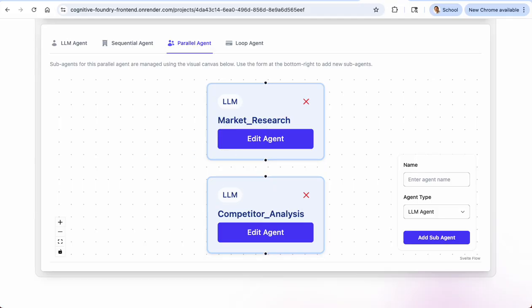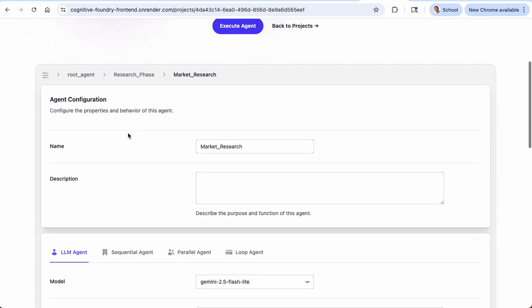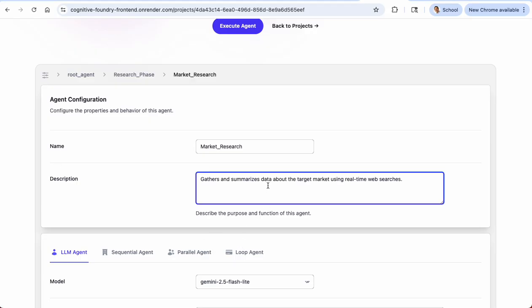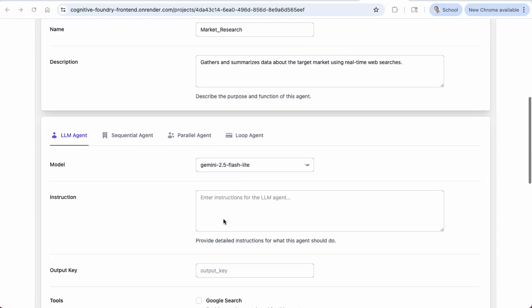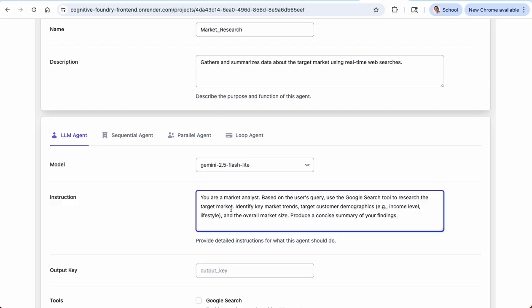All right, so market research agent, have we defined the description and provided the instruction? No, we haven't. So the description, what it does is it gathers and summarizes data about the target market using real-time web searches, okay? And we assign a specific role to this sub-agent by saying, you are a market analyst.